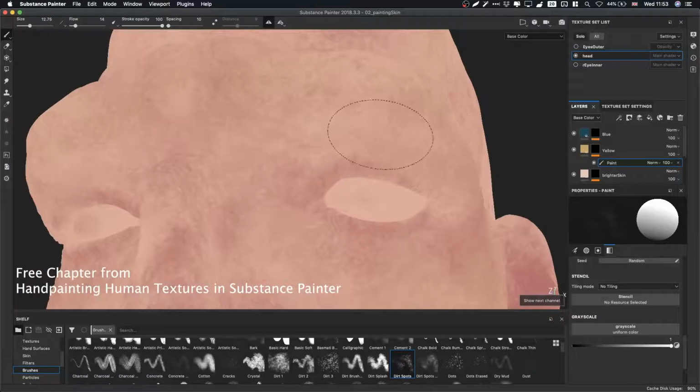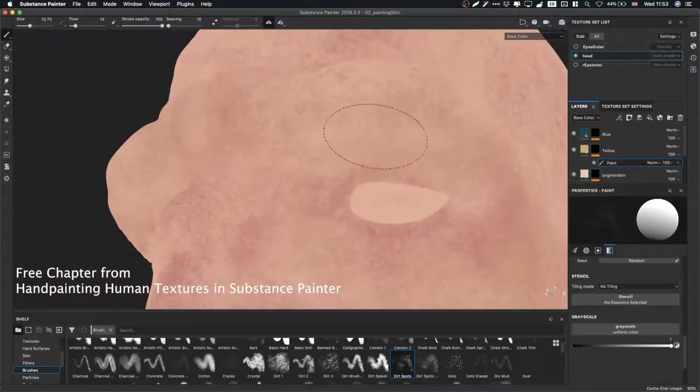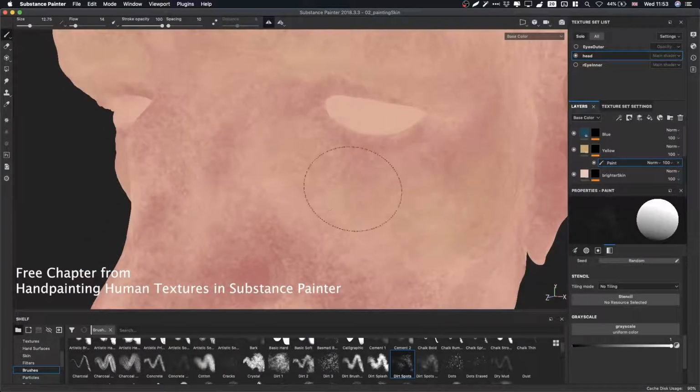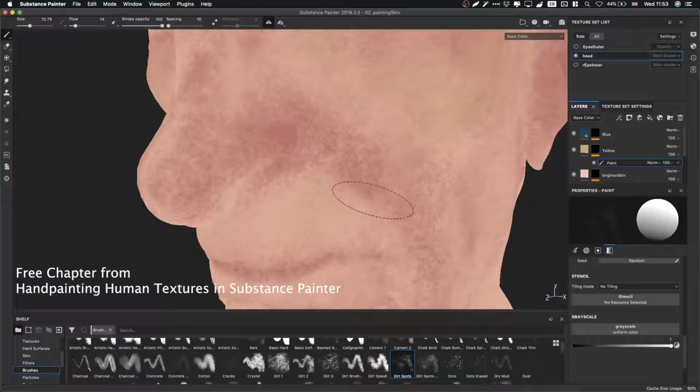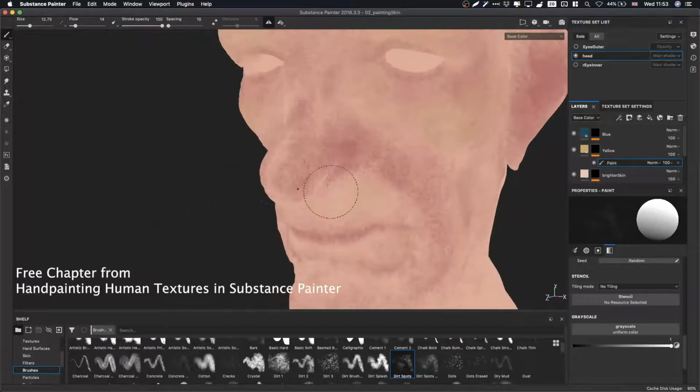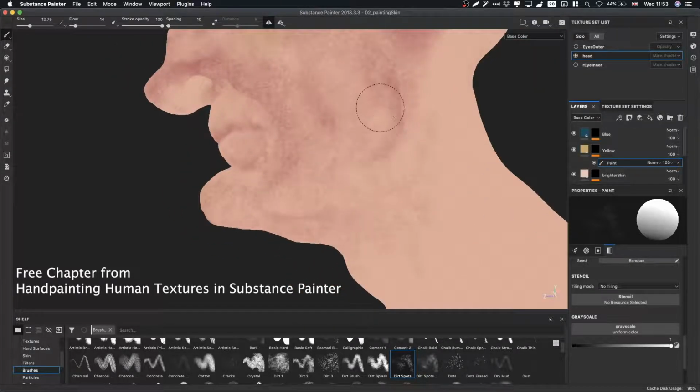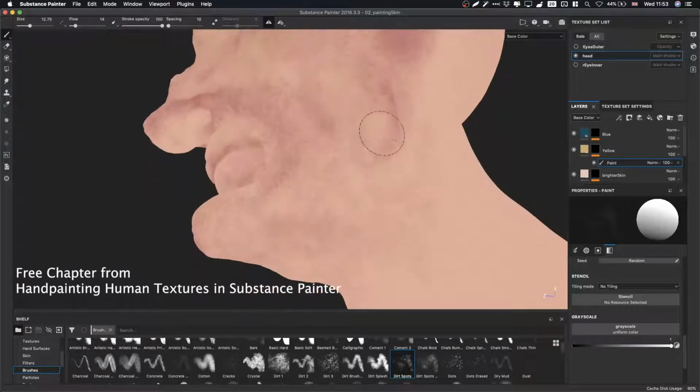And this in general is an excellent approach to texturing, where you're just building it up one fill layer at a time, instead of trying to squeeze everything into one map or one layer. Even though this isn't actually procedural because it's still hand painting, it gives you an element of being able to stay procedural.